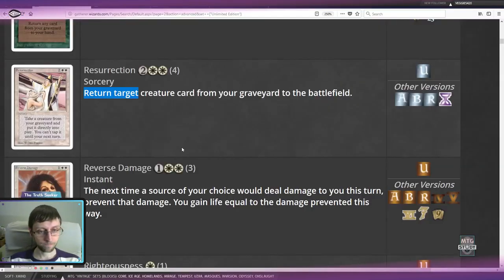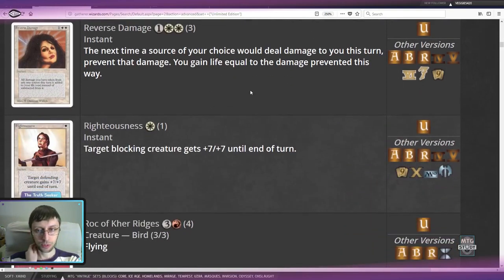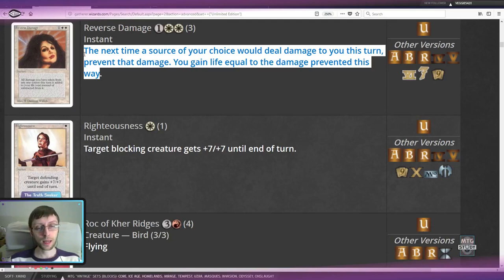Continuing, okay. The next time a source of your choice would deal damage to you this turn, prevent that damage, and you gain life equal to the damage prevented this way. We already covered something similar. The next time a source of my choice would deal damage to me this turn, so I'm choosing the source that tries to deal damage to me, we're preventing that damage and gaining life equal to the damage prevented this way. Pretty sick card. We're not going to cover necessarily that. It basically works with preventing damage and then turning that damage into life. So it's just a combination of life gain and damage prevention.